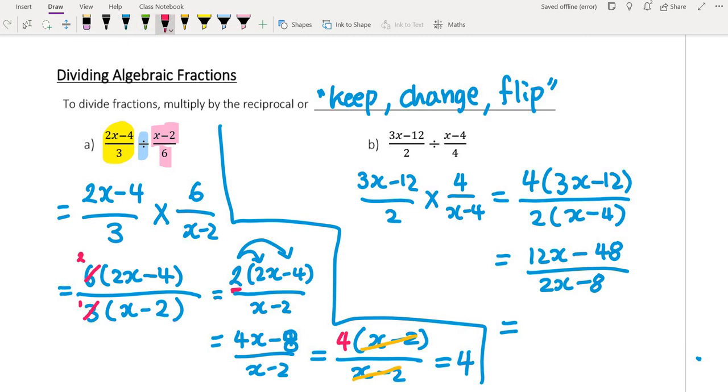And I can see on the top 12 is in common, so we have 12 as our common factor and x minus 4. And on the bottom we have 2 that's in common and x minus 4 as well. So there's so much in common here. Now we need to cancel everything out. x minus 4 just goes, and 12 is 6 twos. 2 is just 1 two. So all of these become 1 as well, because they just cancel out. So we have 6 times 1 over 1 times 1. So that's 6 over 1, which is just 6.